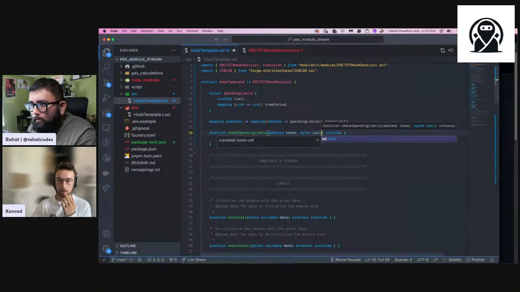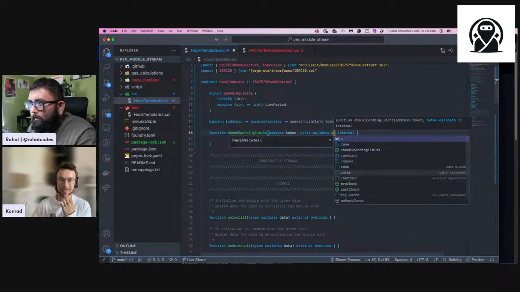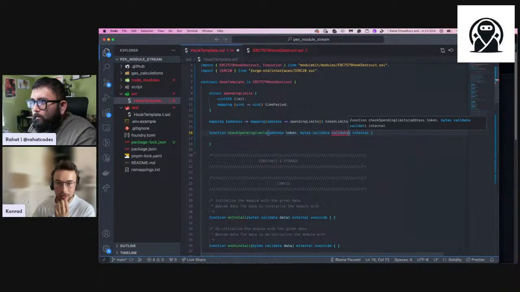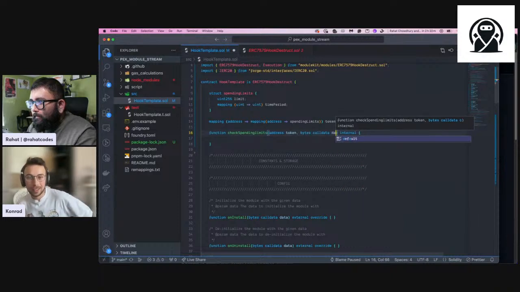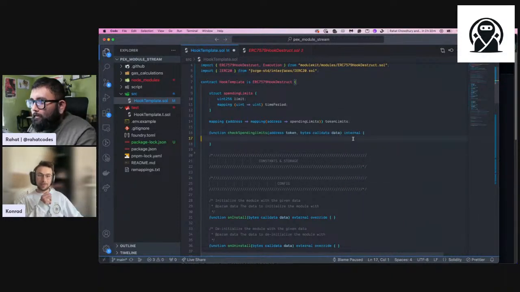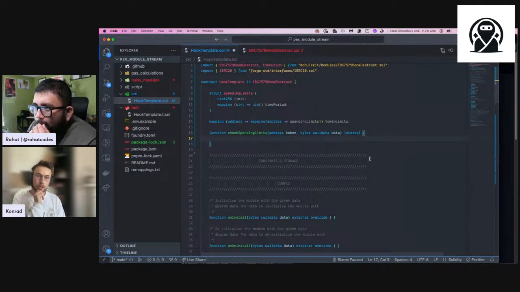We could call it calldata as well, but if we call it calldata, that has to have a capital D. Or data, data works as well. Nice. So the first thing we want to check is if the call data length is more than 4.